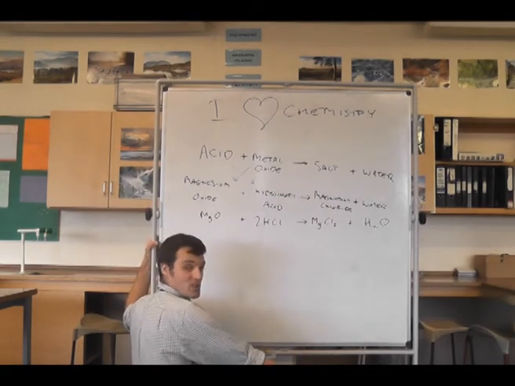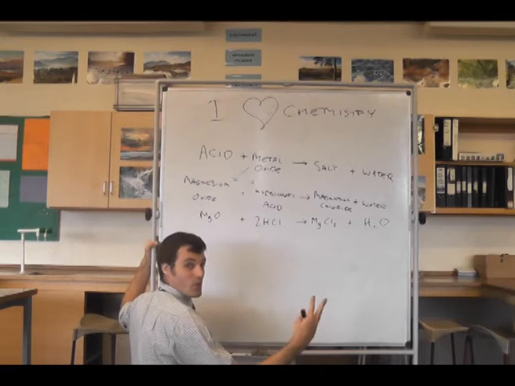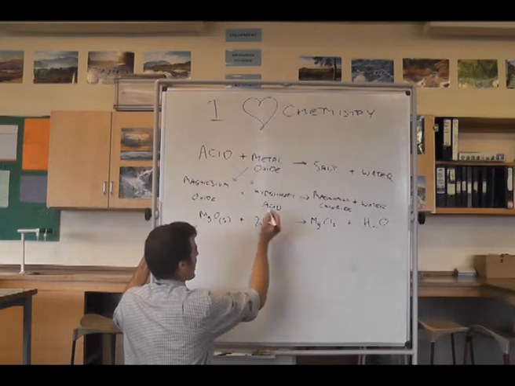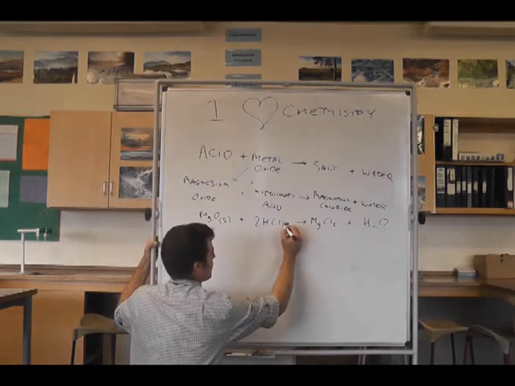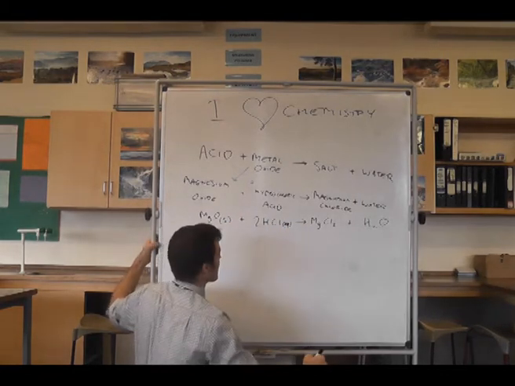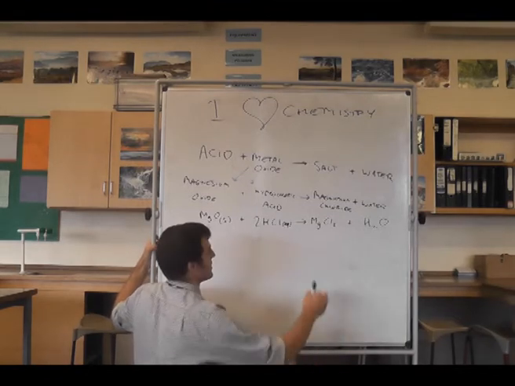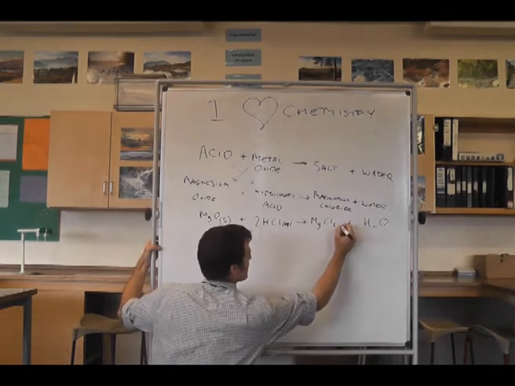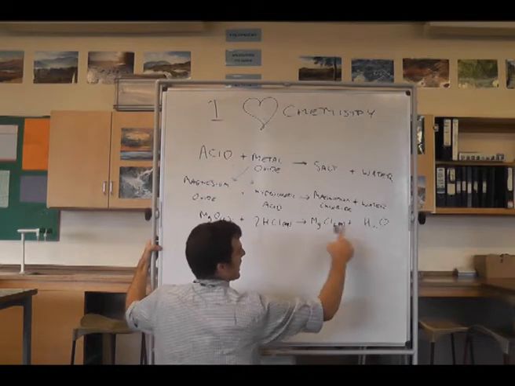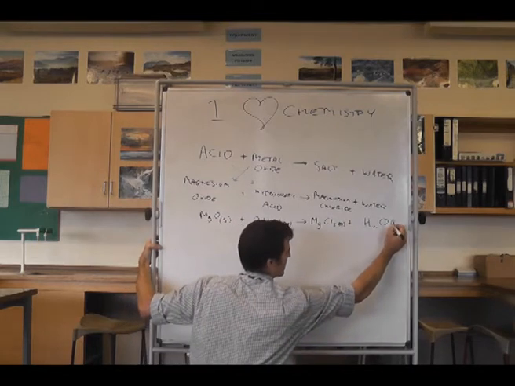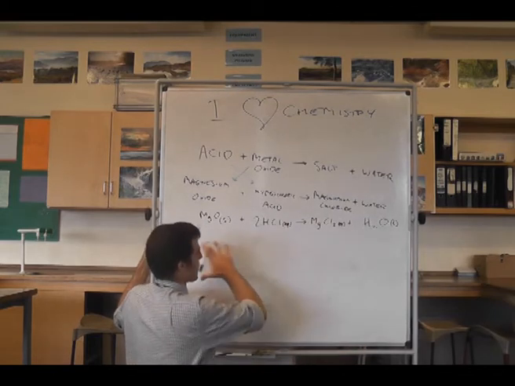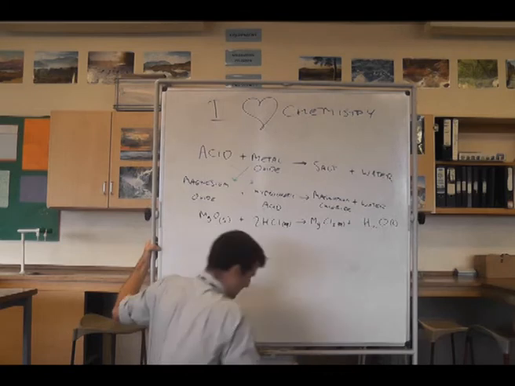We just need to look at what physical state we have: solid, liquid, gas, or aqueous, dissolved in water. Magnesium oxide is a solid. Hydrochloric acid is dissolved in water. All of our acids are dissolved in water, okay? That's why they can be dilute. Magnesium chloride, if it's soluble, which they mostly are, is dissolved in water, so it's aqueous. And water, you can either put liquid because it's liquid, or aqueous because it is in water, it's water itself. Okay? So now we have a balanced symbol equation with state symbols for that.